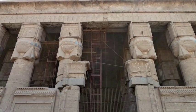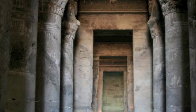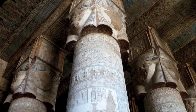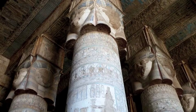And I've chosen this place to give this little presentation because I'm here at the temple of Dendera in Upper Egypt, which you can see just behind me here. It's one of my favourite temples in Egypt, and one of the most extraordinary and beautiful temples, I think. It's a late kingdom temple, Ptolemaic era, and as well as the beautiful Hathor columns that you see, there are 24 of them in the hypostyle hall as you enter the temple behind me here.